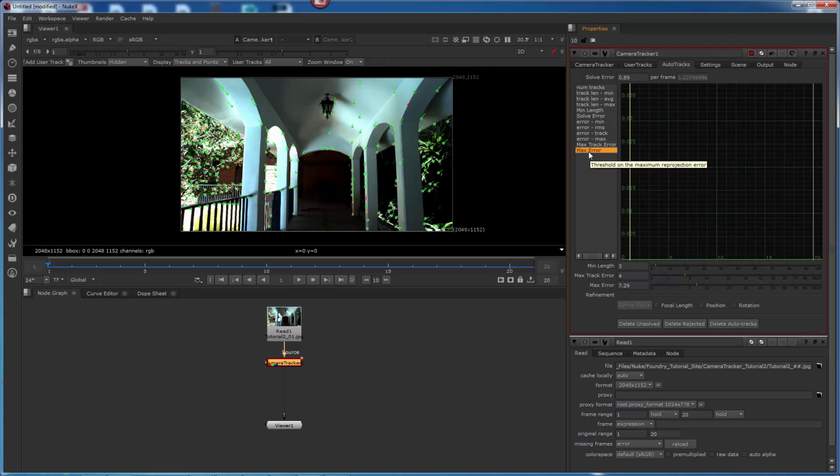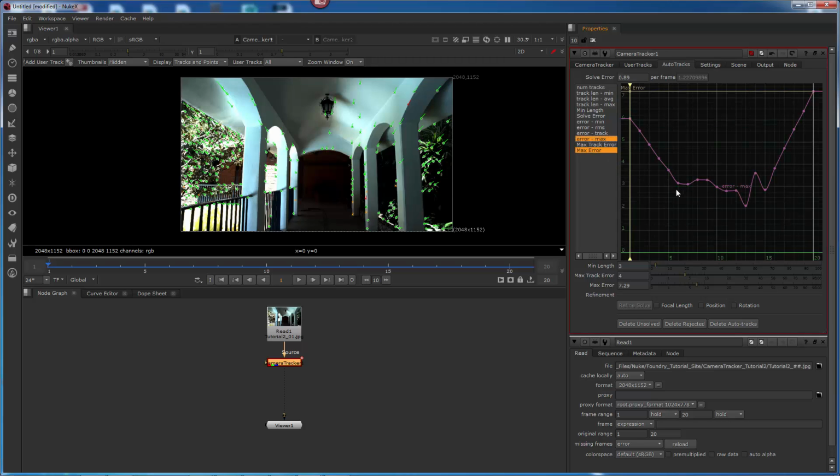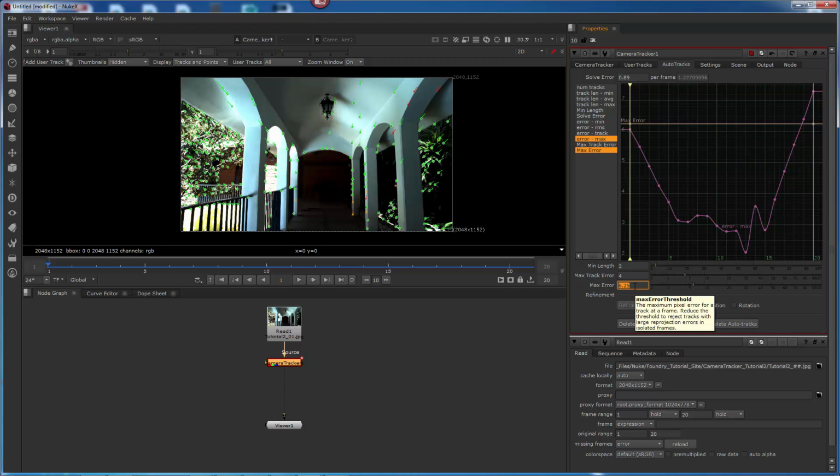Here's a max error and the max error over here, so I can view the two. I'll hit F to frame those, and I have a peak right here which I can bring down for the max error. And I might bring that to around 6 so I can cut these two out. So maybe like 6.25. And that'll cut out some of the errors there.